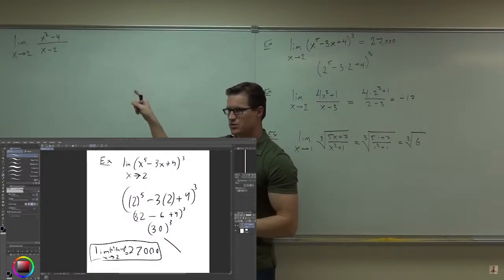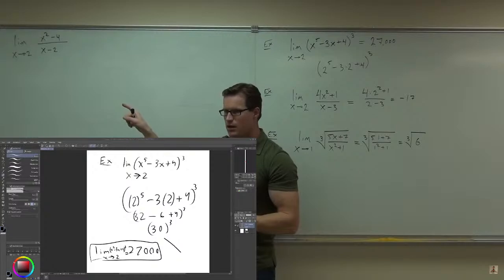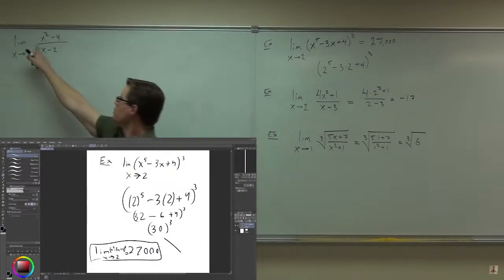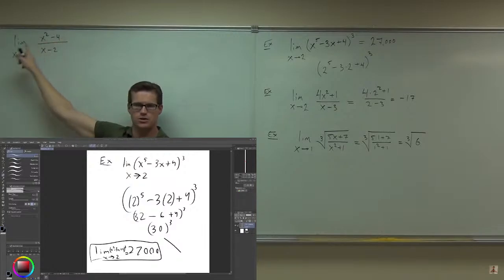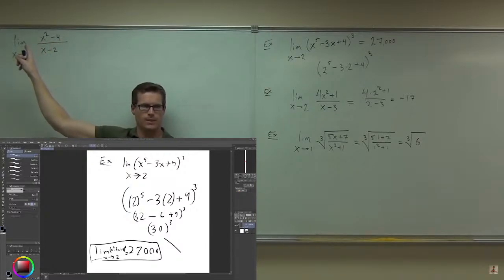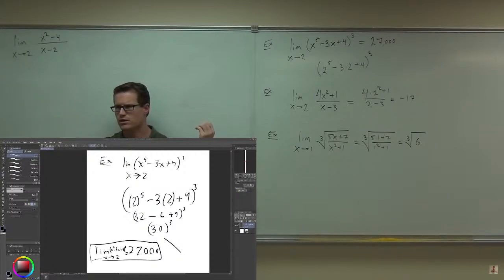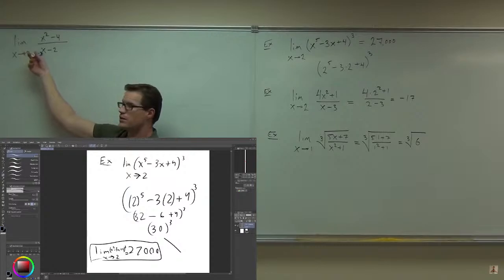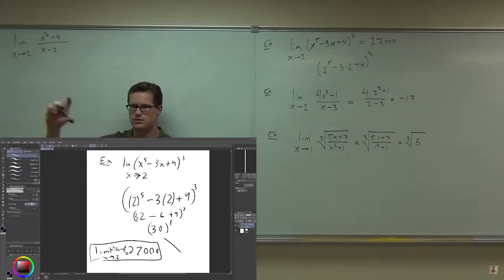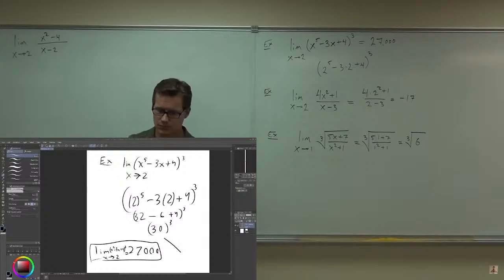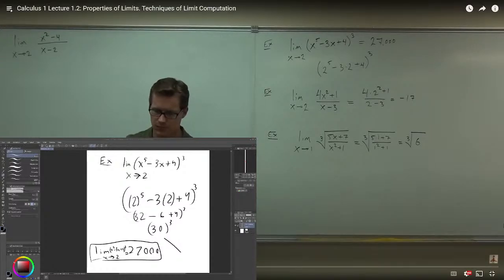The only difference with this one is, if you try to do that, if you separate this by division, the numerators can work just fine. Because you're going to get how much on the numerator? It's a polynomial, right? You get 0. Is it okay to have 0 on a numerator? Sure. Now, what would happen if you try to substitute in this 2 down here? Undefined. You get 0. The limit of your denominator would be 0. Is that a good thing to have? No. That's a problem. We can't ever have that. So now you have to use the properties. Oh, I'll try that right now.